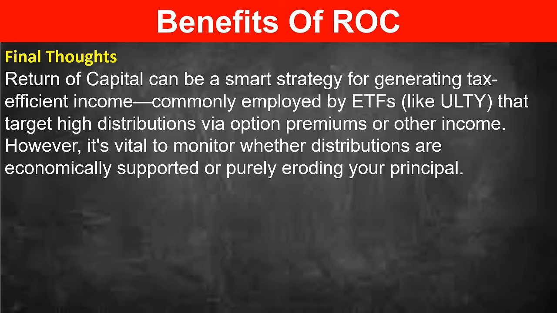So my final thoughts: return of capital, guys, can be a smart strategy for generating tax efficient income, commonly employed by ETFs like ULTY. PLTY does it as well. That's the target of distributions, and they may do it from options premiums or other income ways. However, it's vital to monitor whether distributions are economically supported or purely eroding the principal.